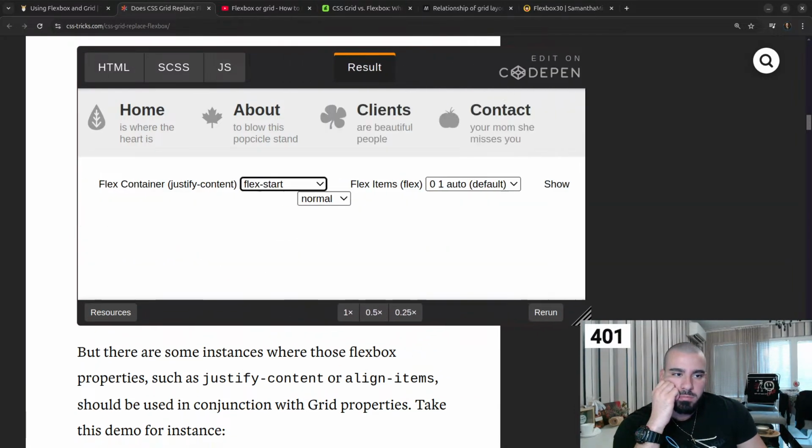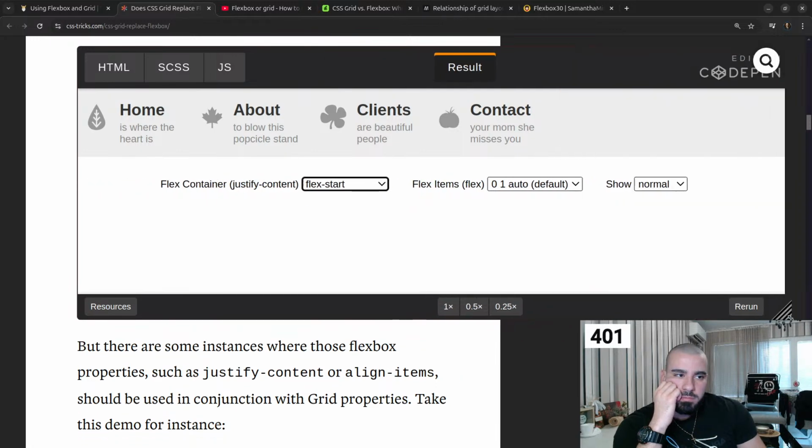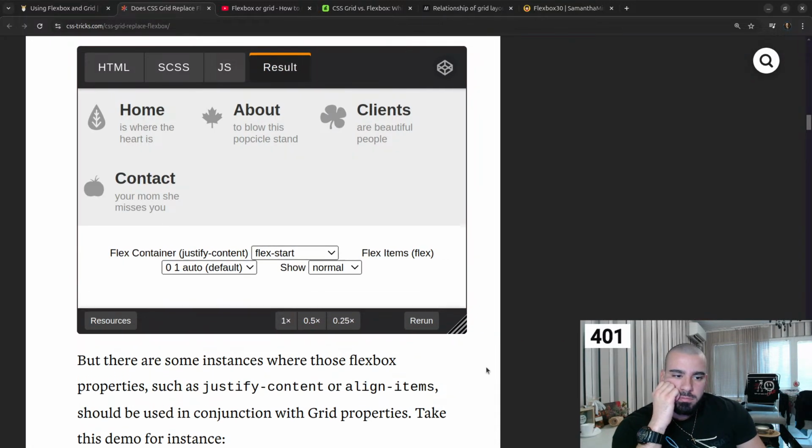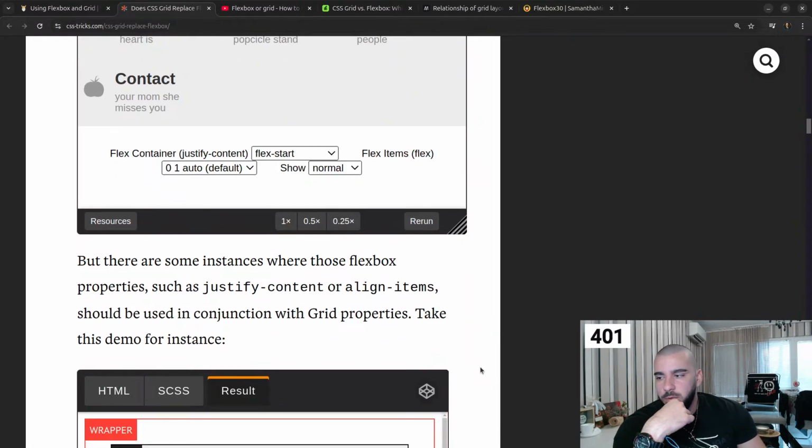But yeah, we can kind of use them interchangeably is what I'm ultimately trying to say, but I guess for some use cases it's just a little better to use CSS Grid or Flexbox.